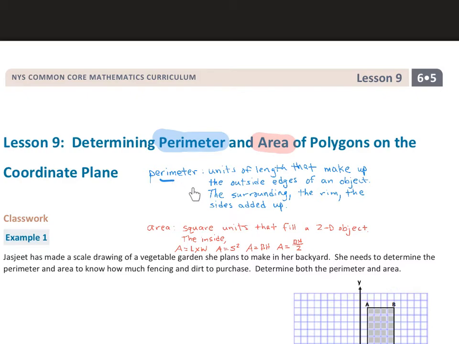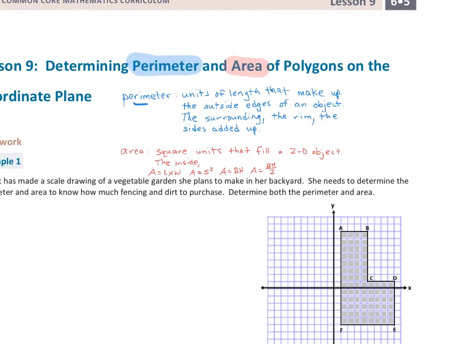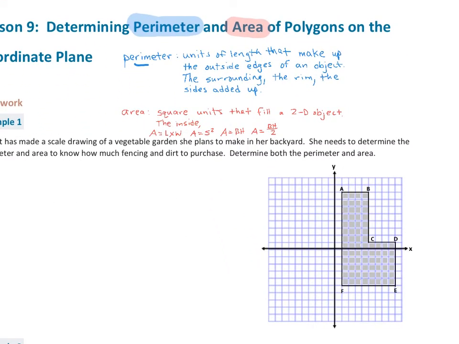That is perimeter. So when we look down at this figure for number 1, the perimeter is if we were to add up this side and this side and this side and this side and this side and this side, how long would that be? If this was fence around a yard, how much fence is that? What is the edges added up, the sides added up, total length all the way around?